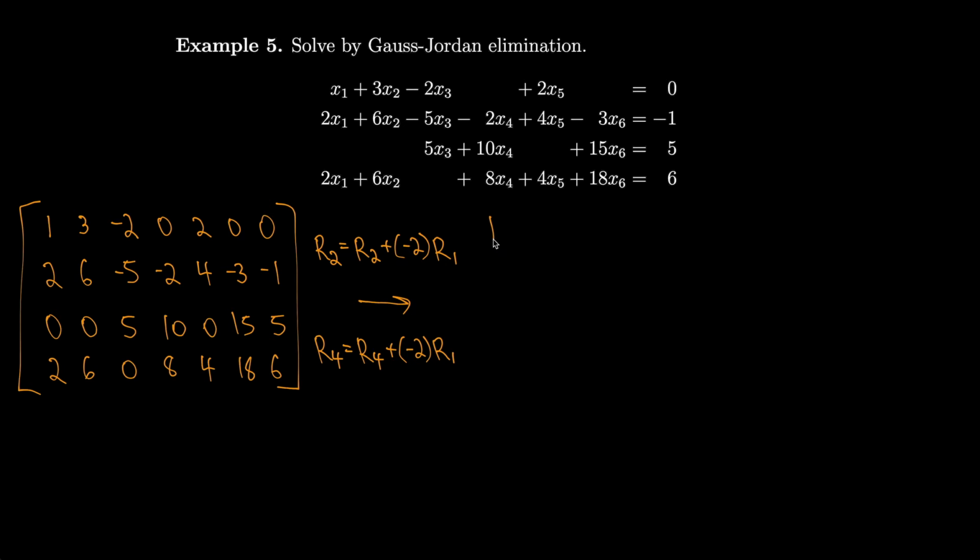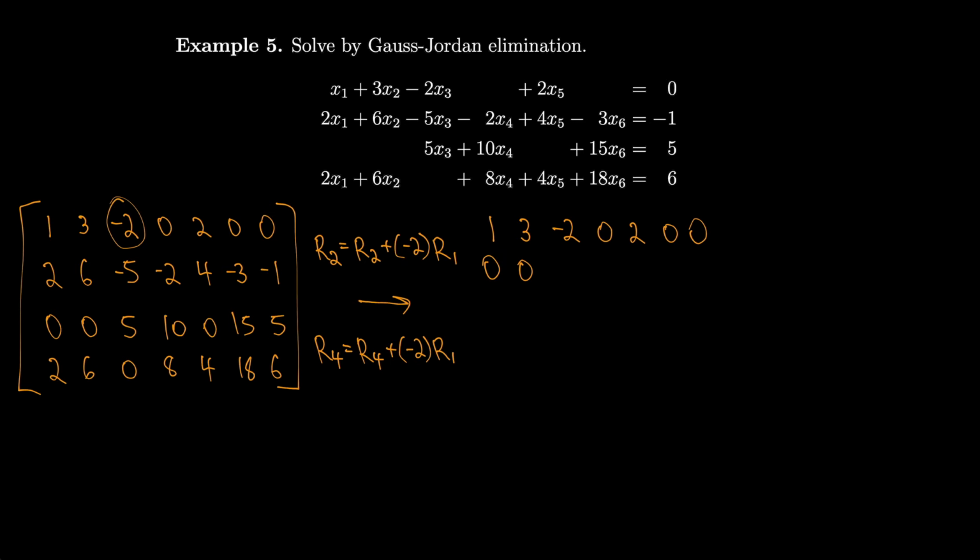So I'll have the exact same top row as before because I already had the leading 1 there. I didn't have to do anything. So I'll just rewrite that. However, it looks like my next row now no longer has a 2 over there. So I did negative 2 times the 1 and I added it. I got 0. But if I do negative 2 times 3 and add that to 6, then I get negative 6 plus 6 is also 0.